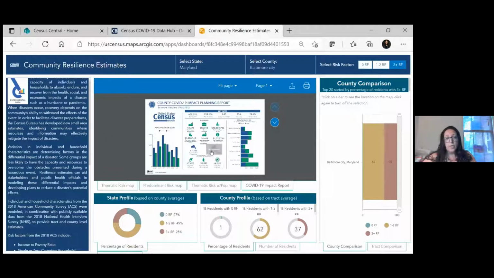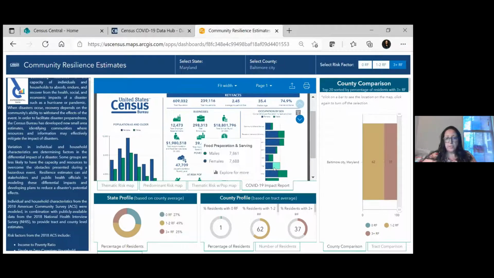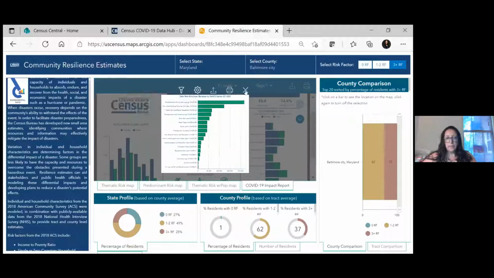But here, what you can get that's also pretty useful is a COVID-19 impact planning report. So right now, it's dynamic, and you can, of course, expand it. So you can see it's dynamic. So if you click on anything, you can get more information on whatever variable you're selecting.